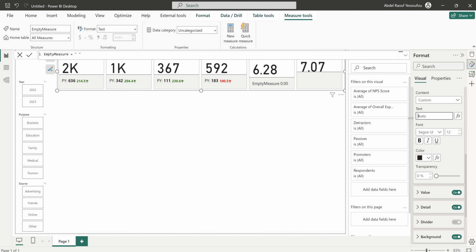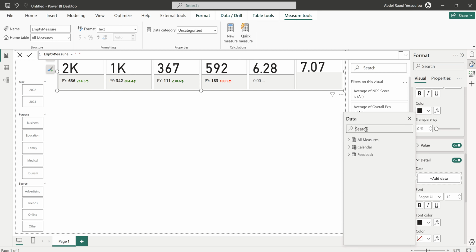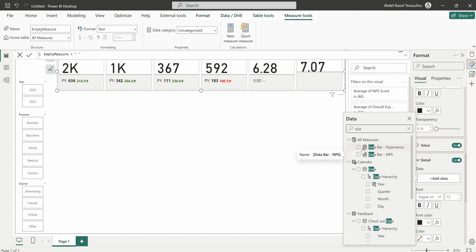Take out this. And then just press the space bar. And now in detail, I can add my data bar for experience. Good.